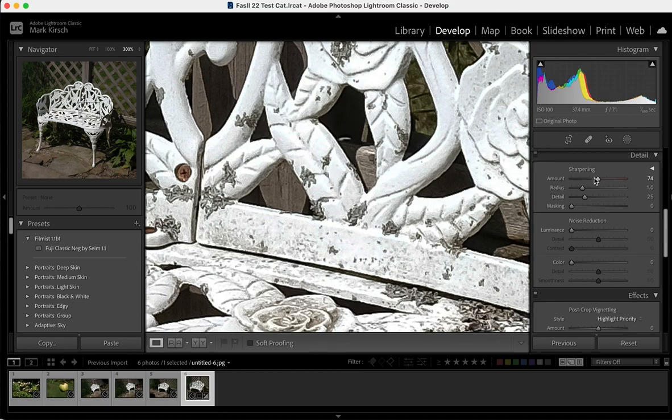Fuji cameras tend to like sharpening in the 20 to 30 range, with the radius of about 1, and the detail all the way up, and masking at about 10. Canon cameras have a little bit different philosophy about how to sharpen, but this gives you crispness without creating what's called an artifact, like little jaggedy boxes.